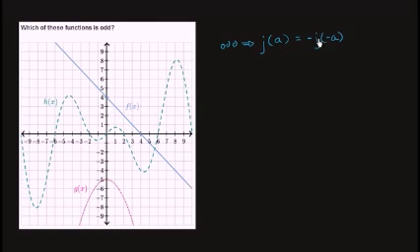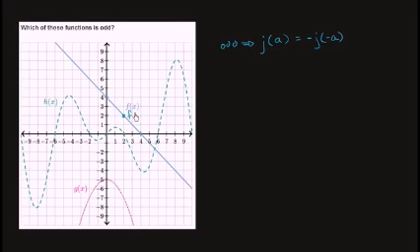If these two things were the same, if you didn't have this negative here, then it would be an even function. So let's see which of these meet the criteria of being odd. So let's look at f of x. We could pick a particular point. So let's say when x is equal to 2.